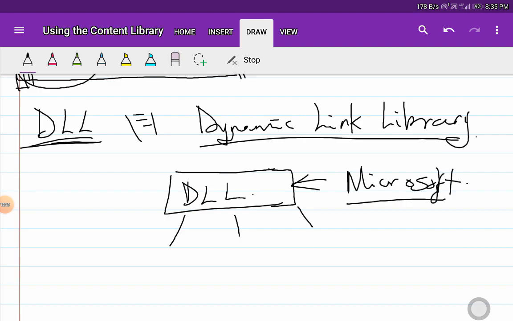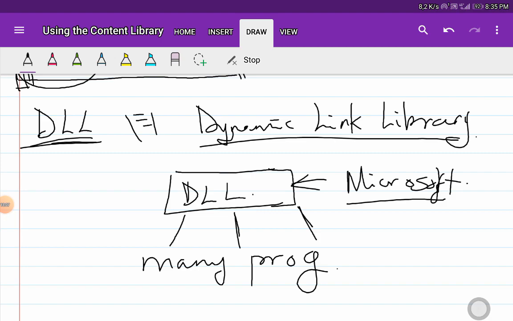A dynamic link library is Microsoft's own library that can be used by Microsoft's programs or the programs that we install on the Windows operating system. So more than one program, many programs can use code from this library at the same time.